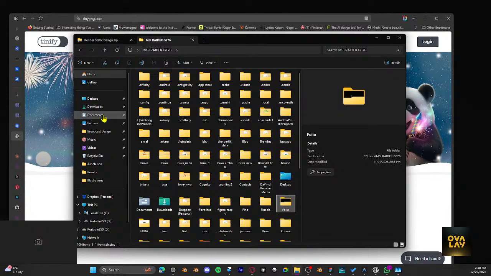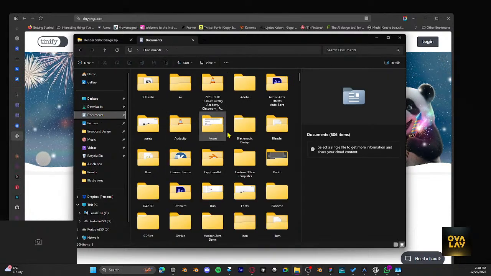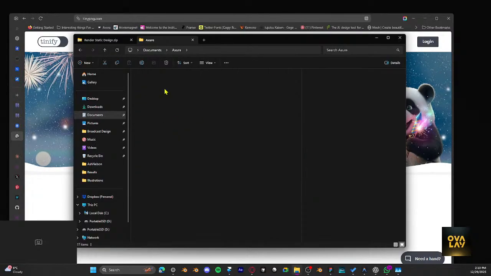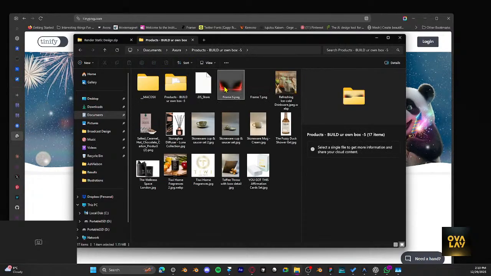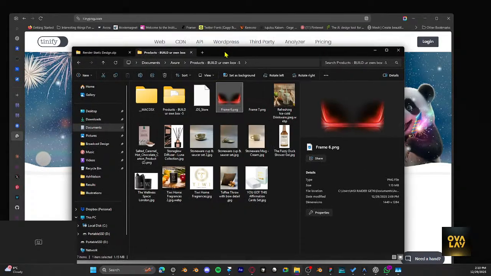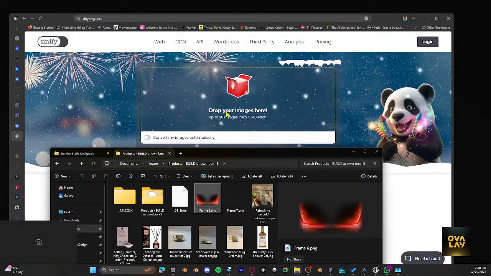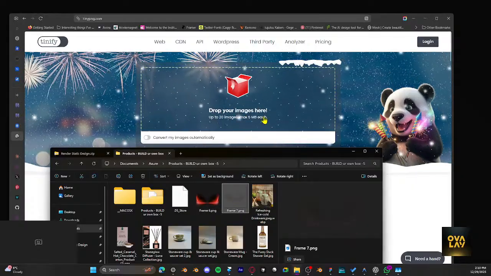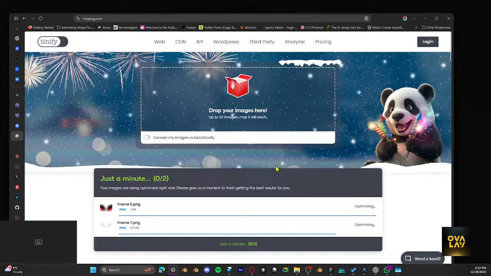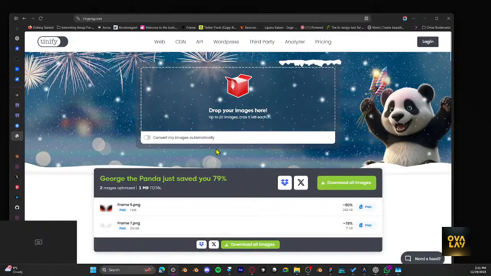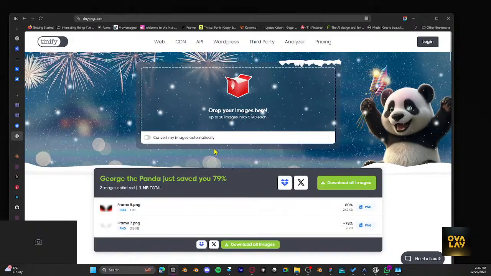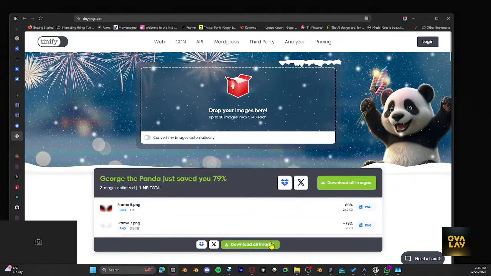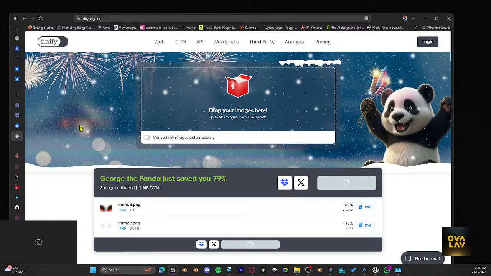Let's say downloads, documents, Azure. I used to call it Axio. 1.5. Wow, that's not helping. That's not a lot of images to work with. 300. All right, let's do both of you then. So you knock down the sizes of both images. Let's download both of them.